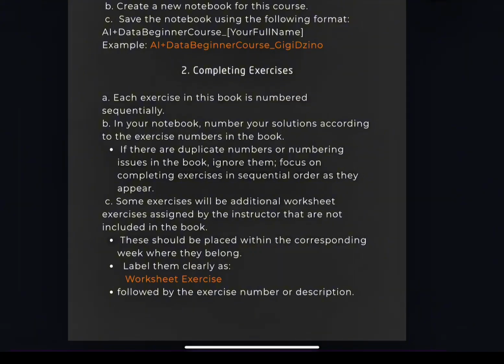So if we are dealing with worksheet 1 and ebook exercises for week 1, they should appear in the same section with their correct naming and correct numbering, so that we don't find week 1's worksheet after we have done week 2 stuff. It has to be where it belongs, with the corresponding week.